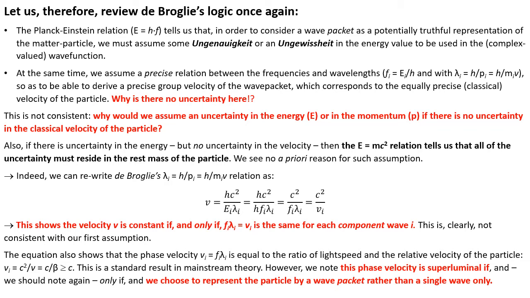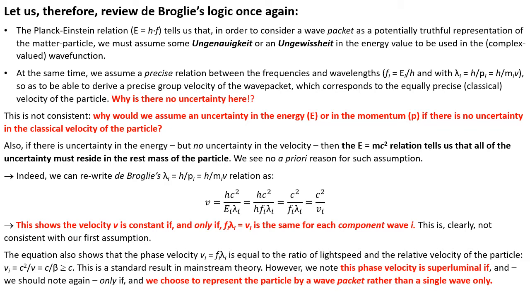And to get that wave packet, we use the Planck-Einstein relationship. That's the one we get out of experiments, and that explains black body radiation and whatever. It tells us that the energy in an oscillation is proportional to the frequency, and the proportionality constant is Planck's quantum of action. E is h times f.